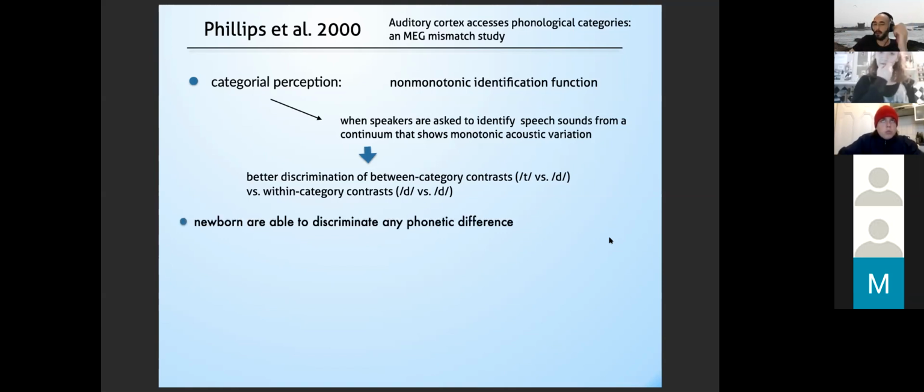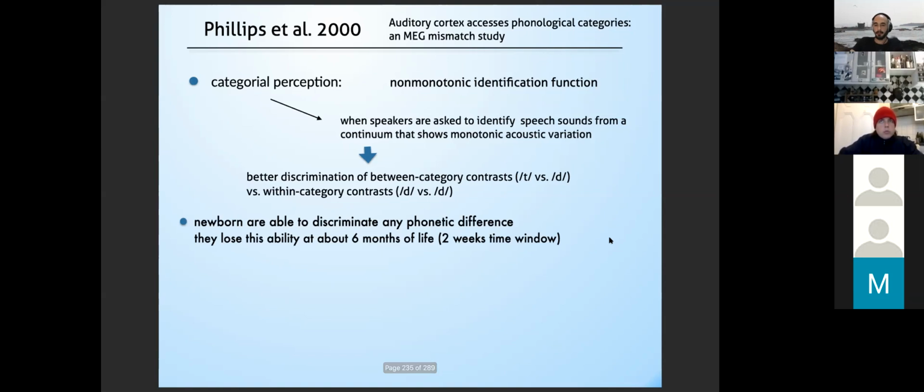So yeah, newborns are able to discriminate any phonetic difference. They can discriminate any small difference between phonetic sounds. But then, when you get to 6 months of life, in a time window of more or less 2 weeks, you fixate your phonological categories based on the phonological exposure that you got in your language, okay? And this is interesting because this really happens in a very, very short window of time. So your brain gets tuned to the phonological contrasts that appear in your language, and then you're done. And there is no way you can discriminate certain contrasts if you speak Chinese or Japanese, for instance, where fine-grained tonal differences between syllables are meaningful with respect to lexical discrimination.